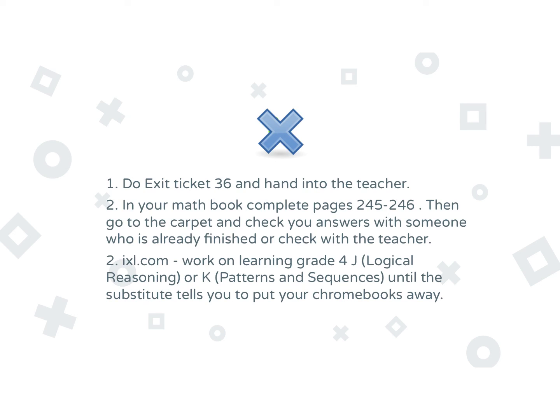And then I want you to go to your math book and complete pages 245 and 246. Then, just like always, go to the carpet and check your answers with someone who has already finished, or check with the teacher. Also, if you're having a lot of trouble, just go and find the teacher and let her help you. And as always, today you can go back to logic and reasoning and patterns and sequence. I'm excited to see how you've done on these two sections while I've been gone. Okay, bye-bye.